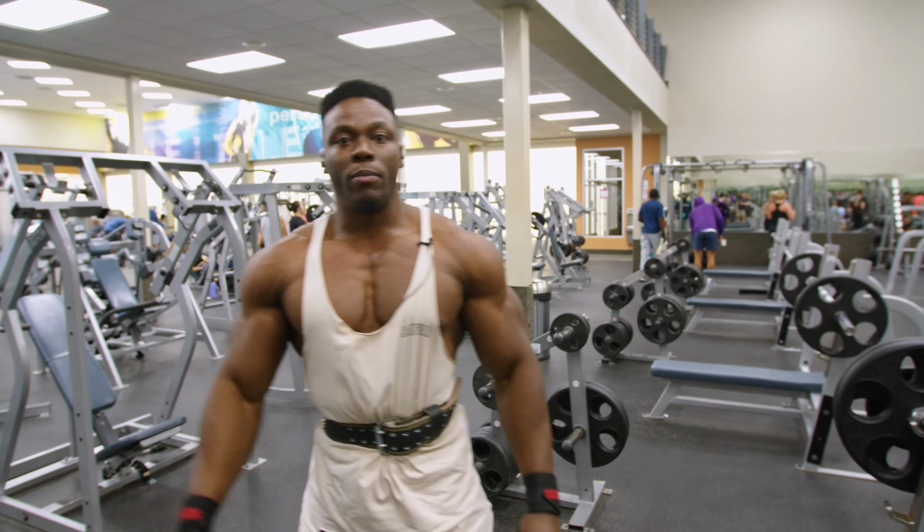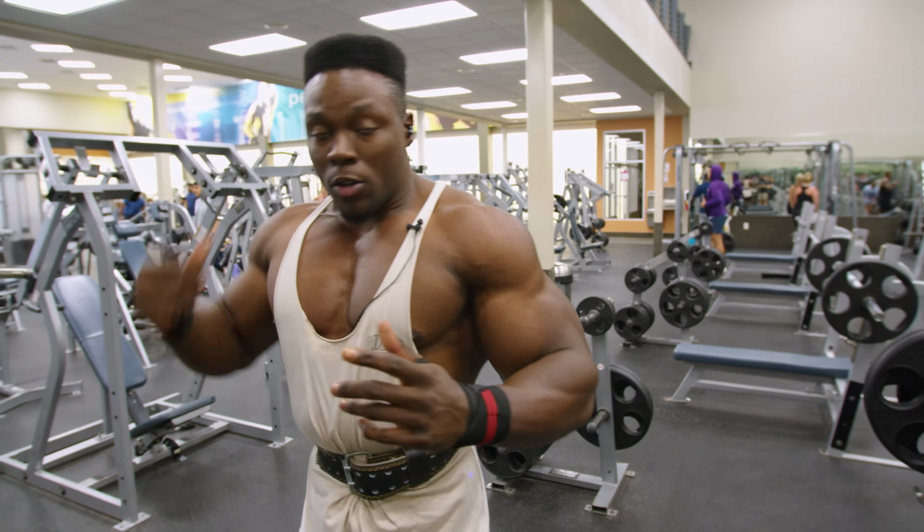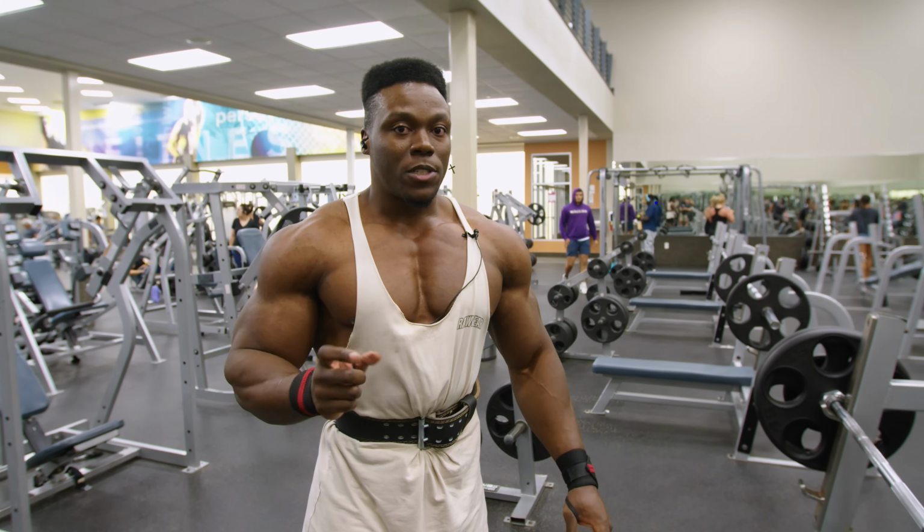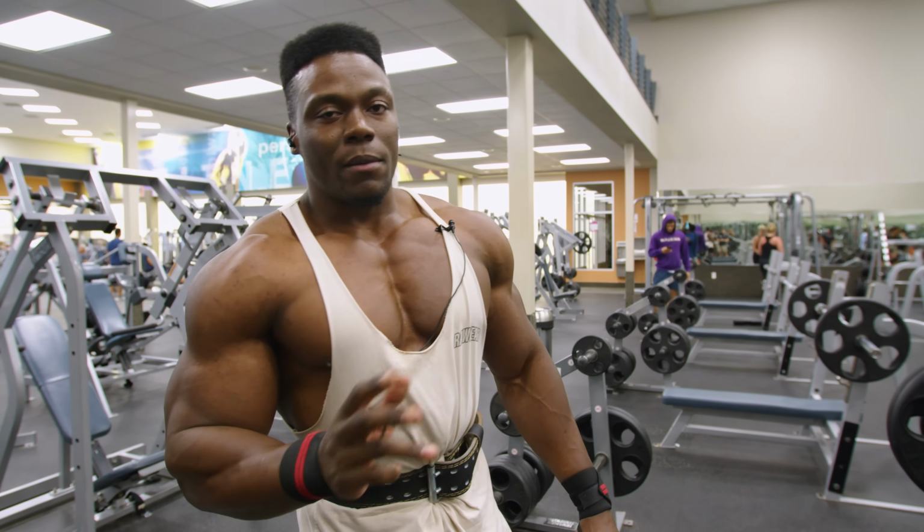That's a struggle set and a half, but that's what we're here for, you know? That's what a set should look like, guys. When you're giving maximal effort, that last rep should be a little shaky, but don't be like me, always utilize the spot.